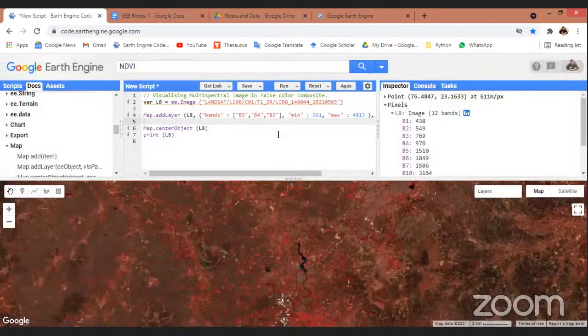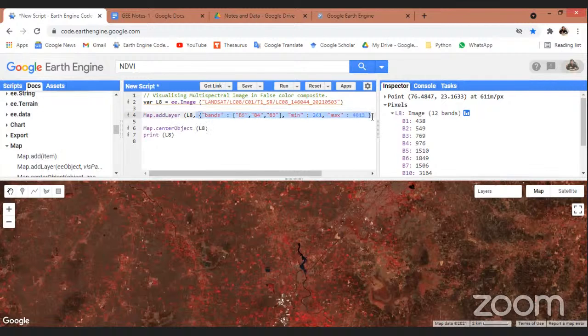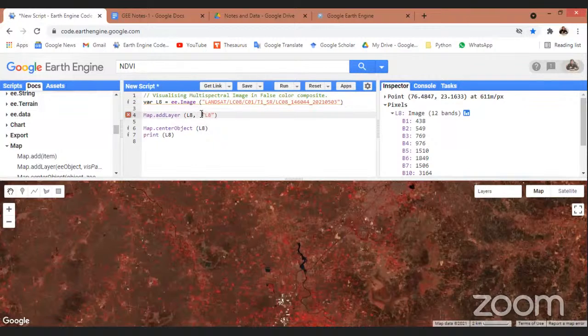So this is how you can call a particular image or particular band. If you don't want to write this visualization parameter, you can create it like this.